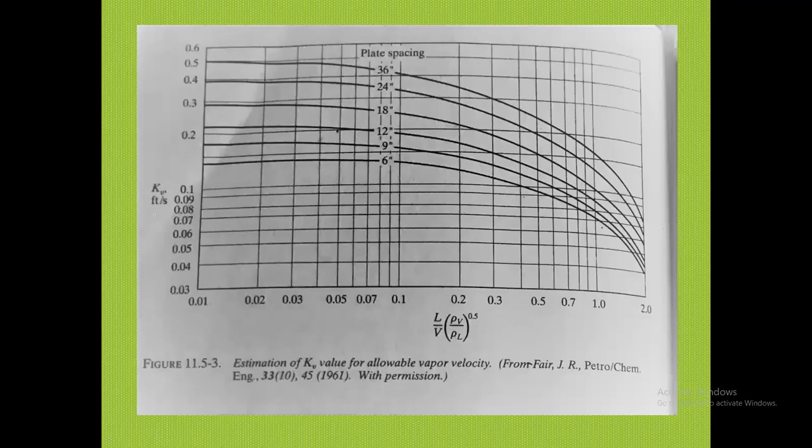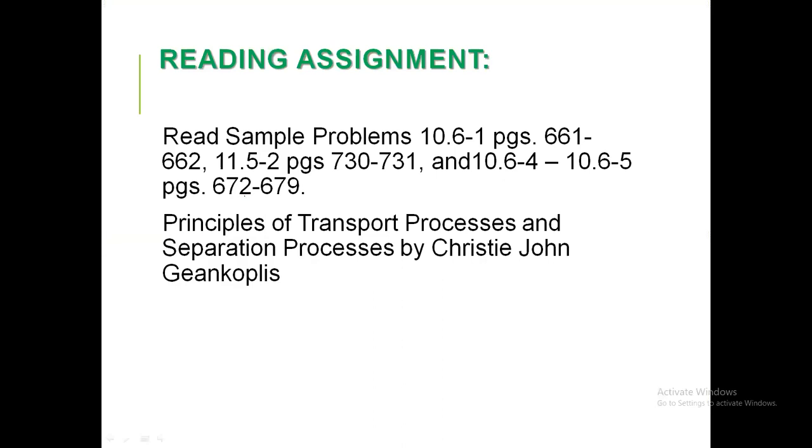Now, this is the figure, or this is the diagram where you are to get the tray factor, K sub B. You'll be needing here the ratio of the liquid and the gas phases, and of course their densities again. Now, the plate spacing, which is represented here by these different curves, should be specified in the problem. So you need the tray spacing together with the pre-calculated value to get the tray factor, and then just substitute the value of the tray factor to the formula that was shown to you for the tray tower.